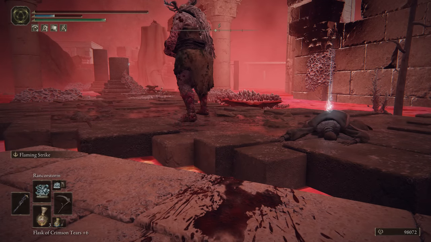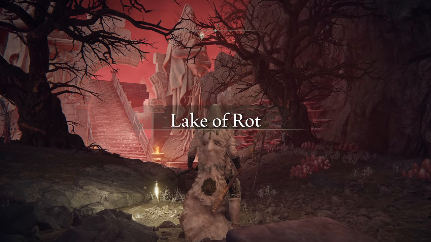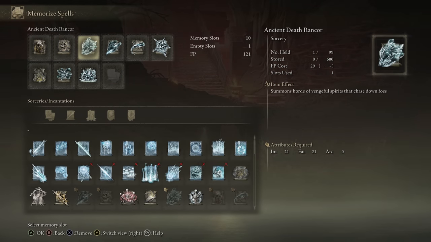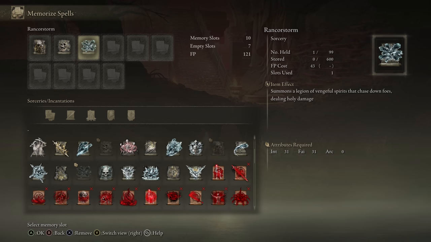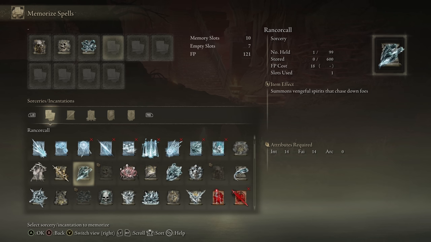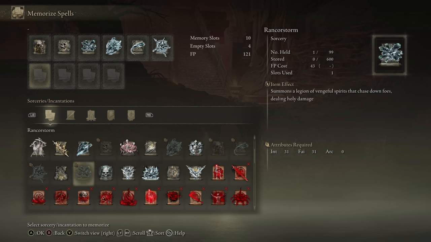Necro build is mid. Damn, all the way back. Let's look at some of the other spells here. So, this is more boss stuff, debuff and buff. So, we got Rancor Storm, with 43, 29, 18. The cannon was good for some AoE.